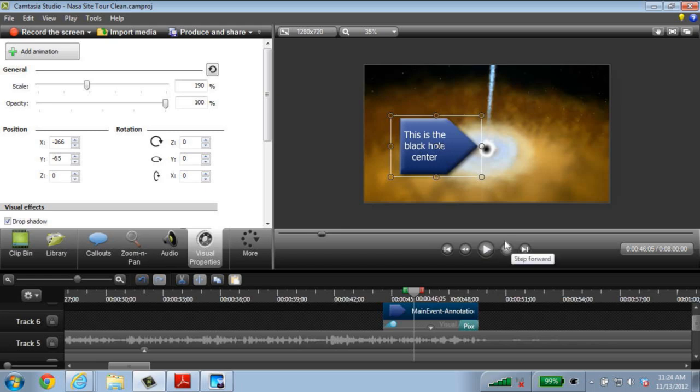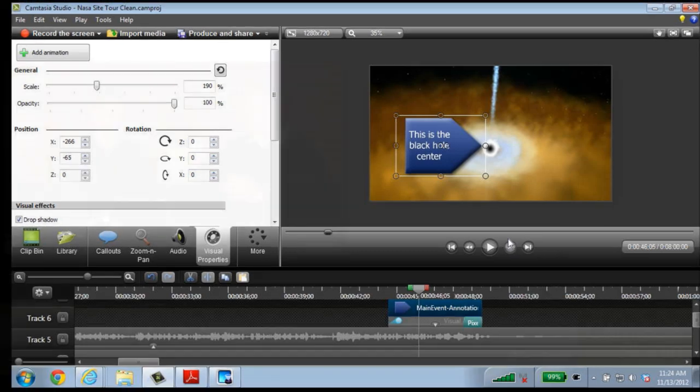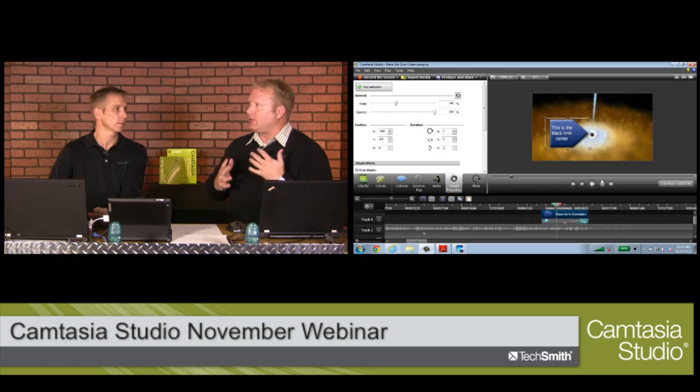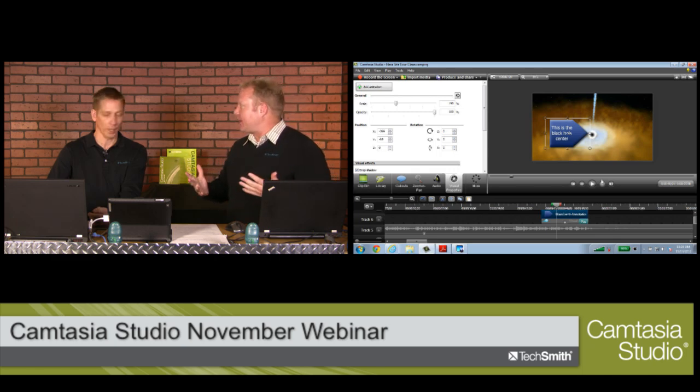Yeah, that animation option just seems very, very powerful. You can do a whole lot of stuff with it. And the fact that you can apply it to any of the tracks now, including, I mean, you just did a callout, and the possibilities really are endless at that point, right?